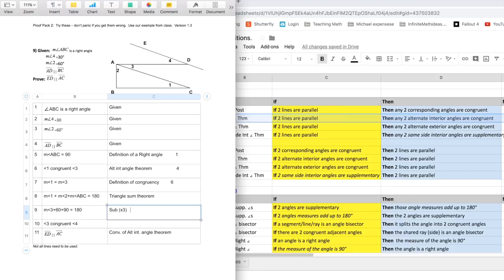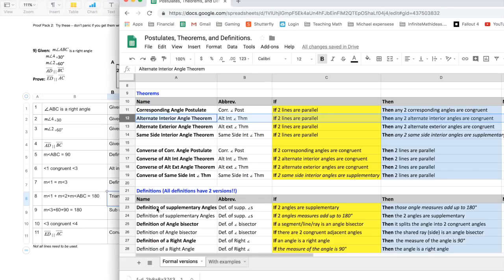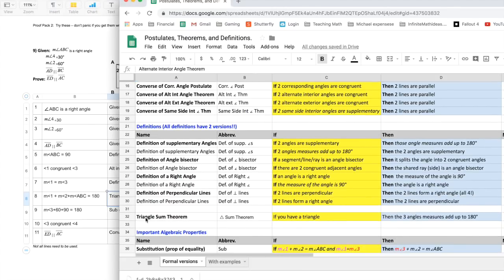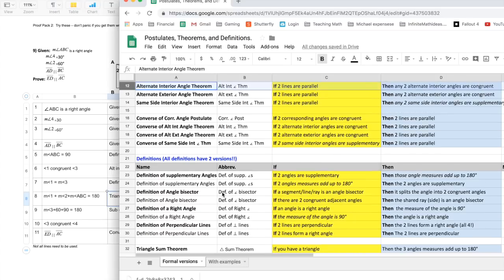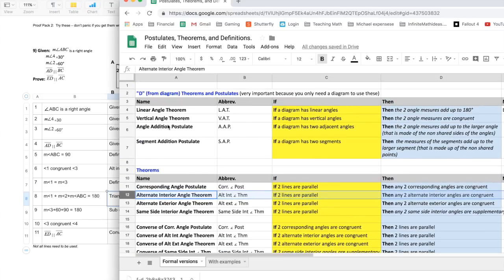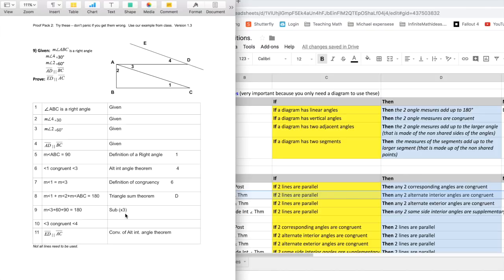Okay, so the triangle sum theorem, by the way, comes from D. It's one of our D theorems, which is really nice. That's why I got to move it back to that other section. So it's really in a bad place here. I got to move it up to the top. Triangle sum theorem here. This is D. I need to move it way to the top up here, and I'll do that another time for you. But you can do it on your own.